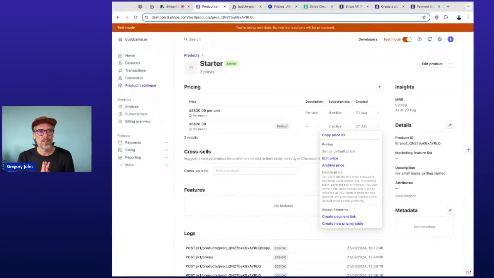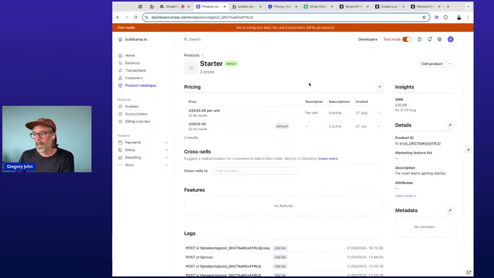The question, I can't remember who it is from, but thank you for asking this because it's very useful. Question was, how can I change the price of a monthly plan without affecting the currently subscribed users? For instance, the current plan is $20 per month. I want to now update the price to $30 a month just for new users. And this is how you do it, guys.